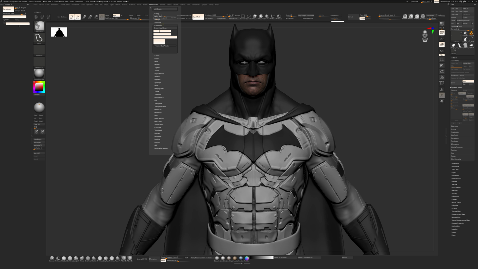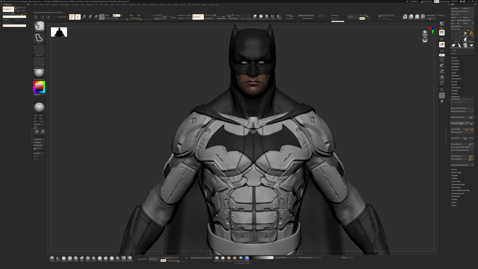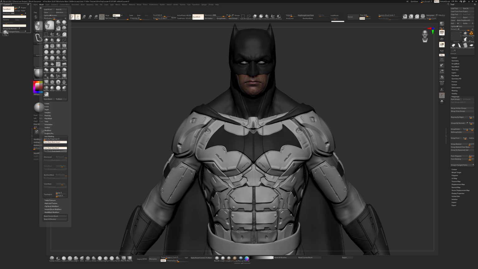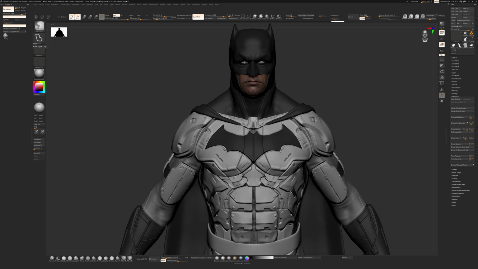Some UI, and I can just drag another one there. And then we can go into Polygroups, Group By Normals or something. Drag that under. Group Mask Points, or maybe the new feature, Group Change Points. And so basically you can really start to define those menus, right? If I now go into Brush, for example, and maybe grab the Clay brush, as you can see, I can also just drag the brushes in there. So it's really useful.